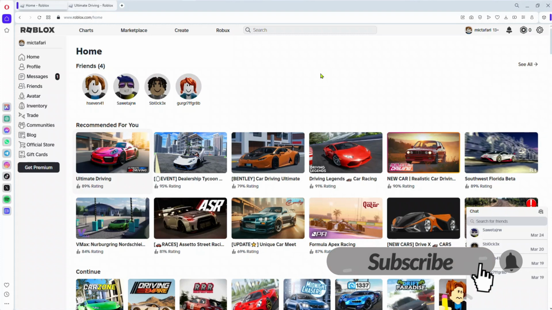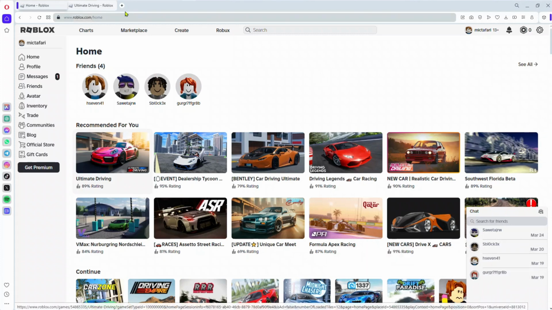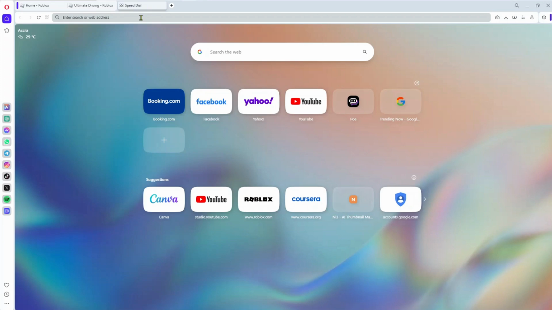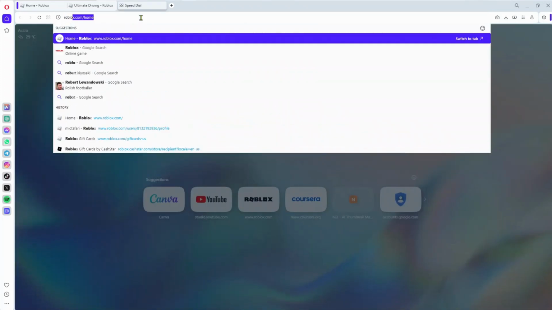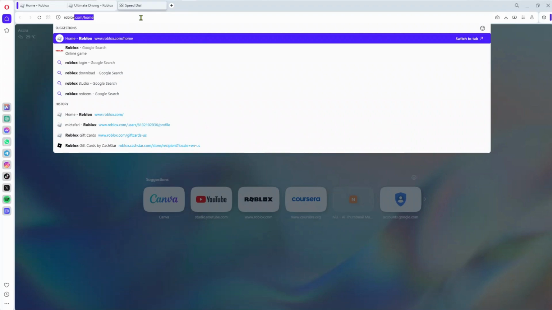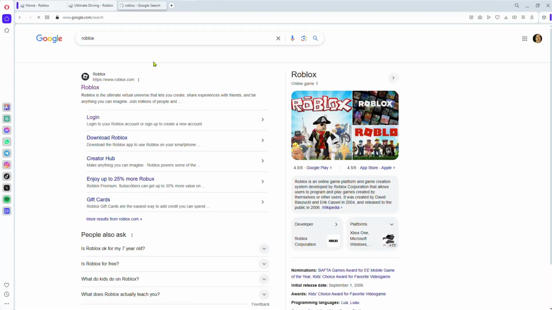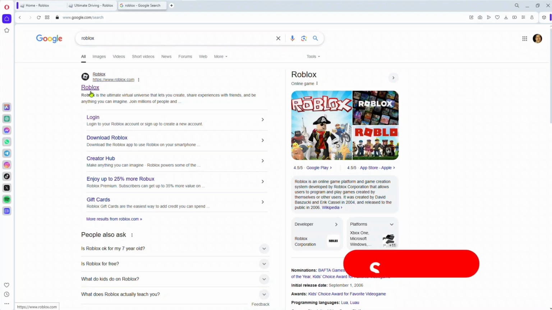Now to install or to start using Roblox on your PC, just come on your browser like this on your laptop and then you search Roblox like this and then you hop on the website like this. Here just tap on the login and then you move to the login page. I think the search result is going to differ depending on the country you are in. So if you search and you don't see any of these things, just tap on this and then log in.